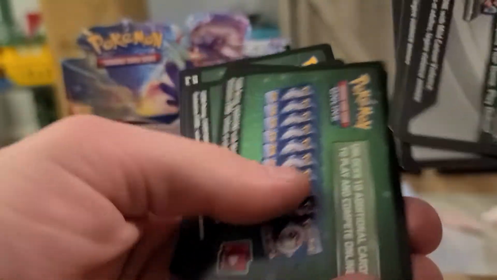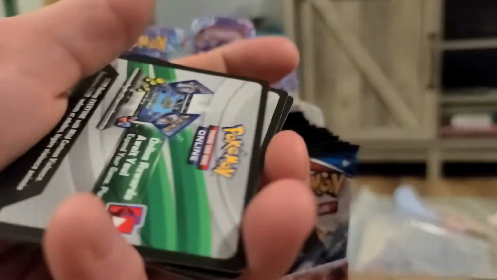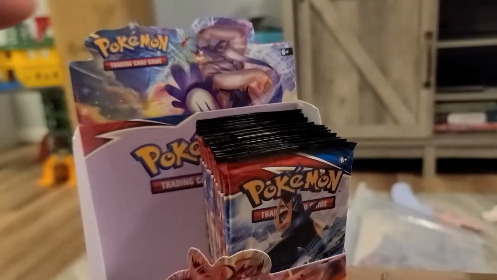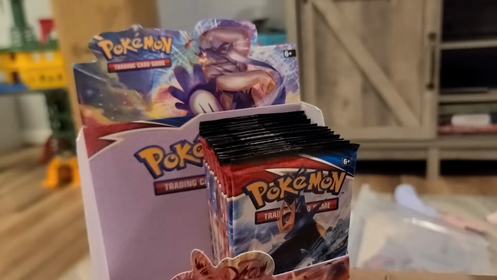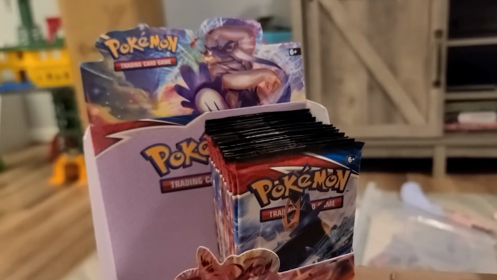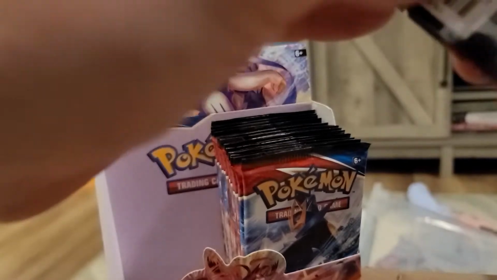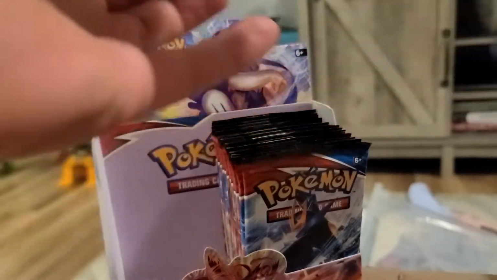Alright. Let's look at the code cards real quick. White, green, white, green, green, green, green, green. So I pulled a good card out of a green. I don't even know, guys. Contact me if you like bulk. So, give me about 5 seconds, and this pack will be on screen. 1, 2, 3, 4. Shut up and watch.